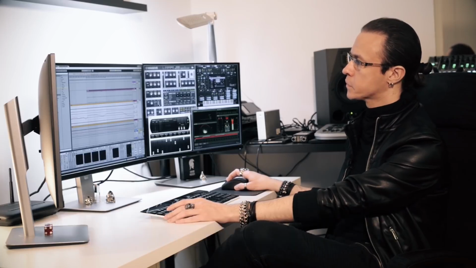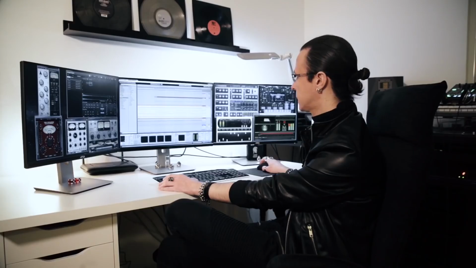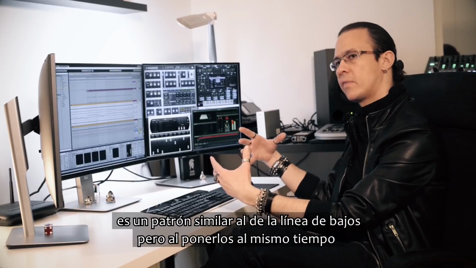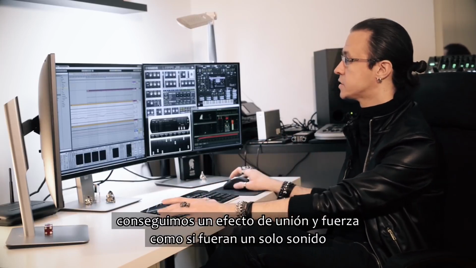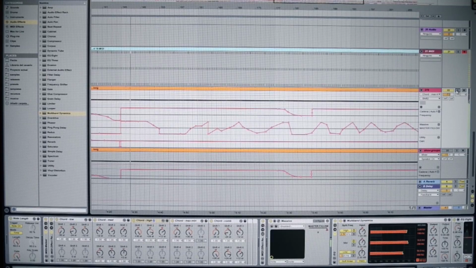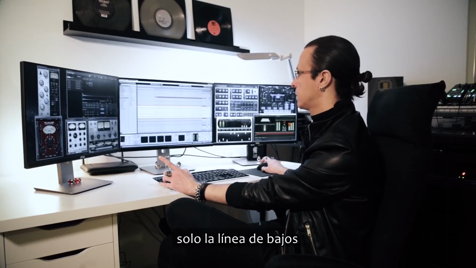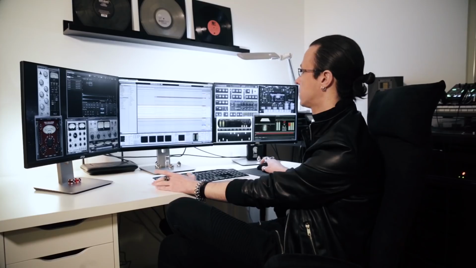So for example, you see this. It's quite similar to the bassline, but together these two elements create a really powerful unit in the track. The bassline, and with the synth. Yes, that.